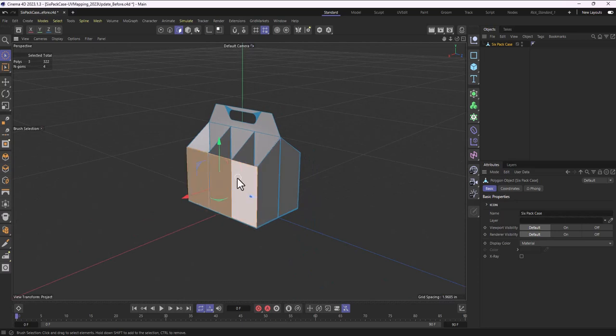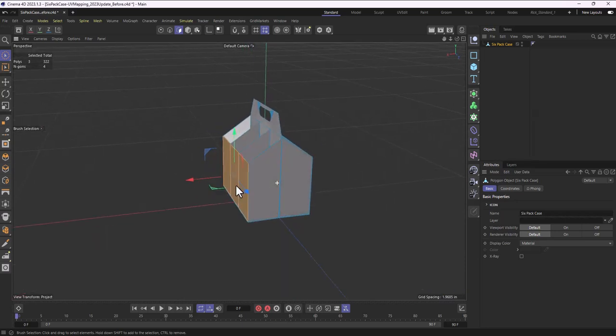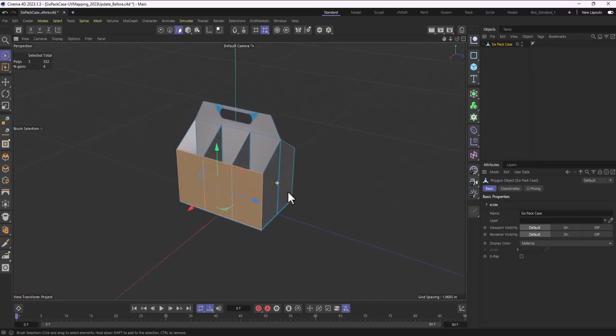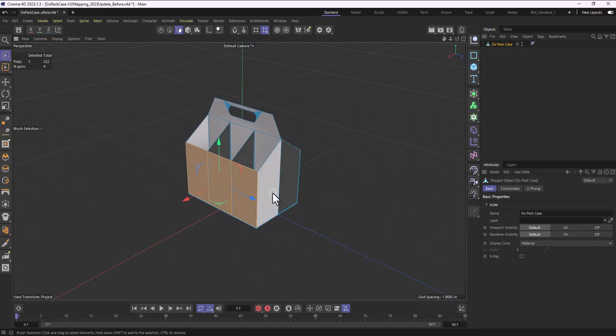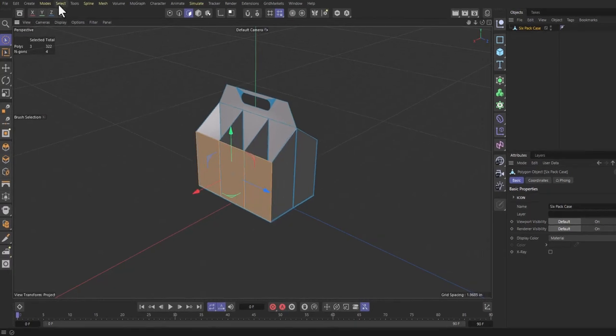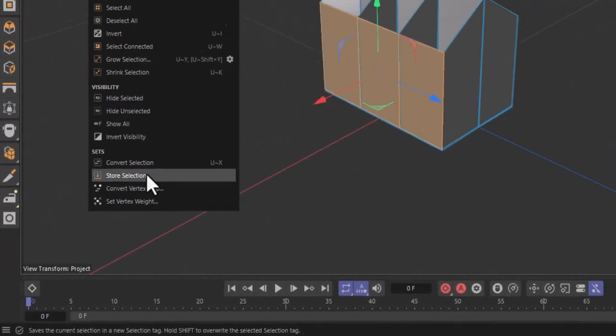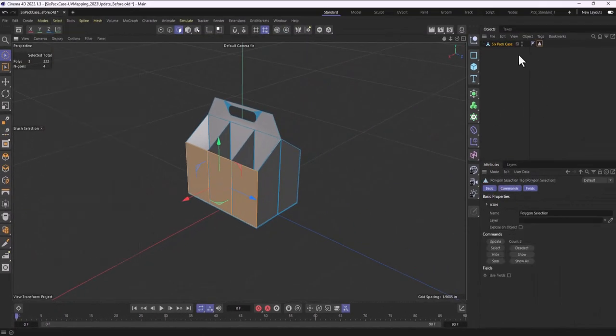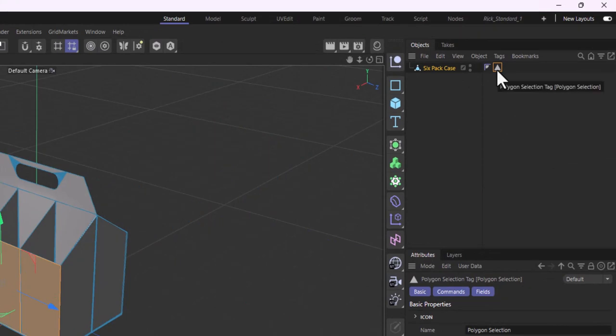I can select these faces and store a polygon selection to be used later when I'm laying the UVs out. So I make this selection, and then I go into the select drop down and do store selection.